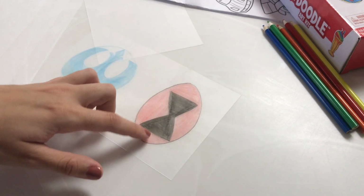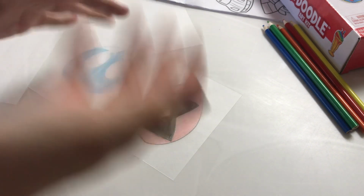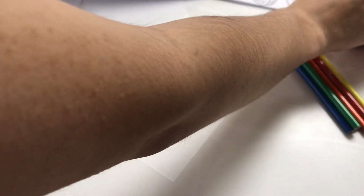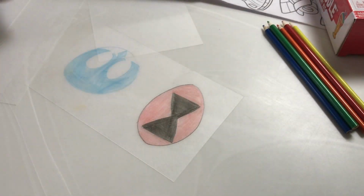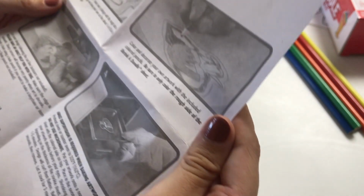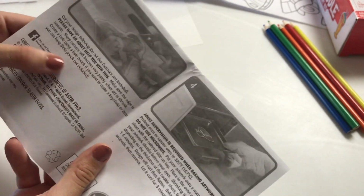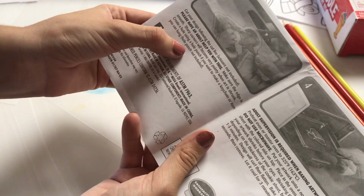But I'm gonna make this like a pendant because I can probably find something to put the charm on. I'm going to find the instructions so I can see if there's anything specific about that. It says, create a hole using a hole punch if you want to make a keychain or item you can hang, hole punch not included.